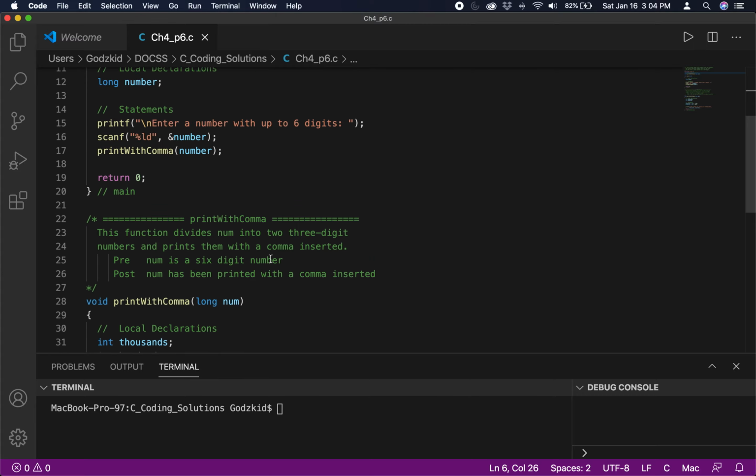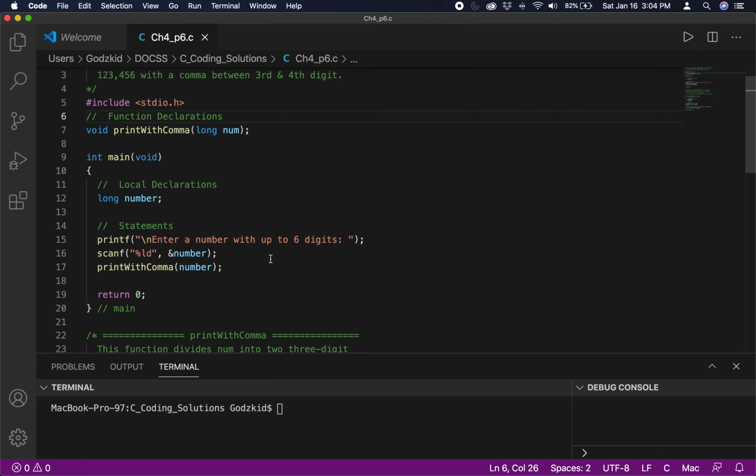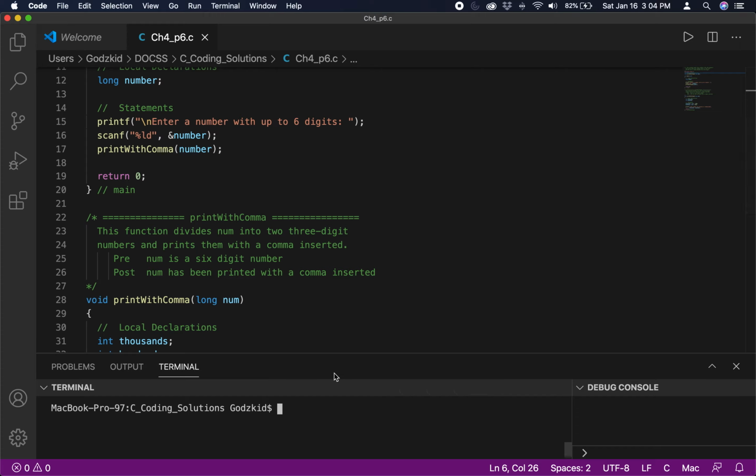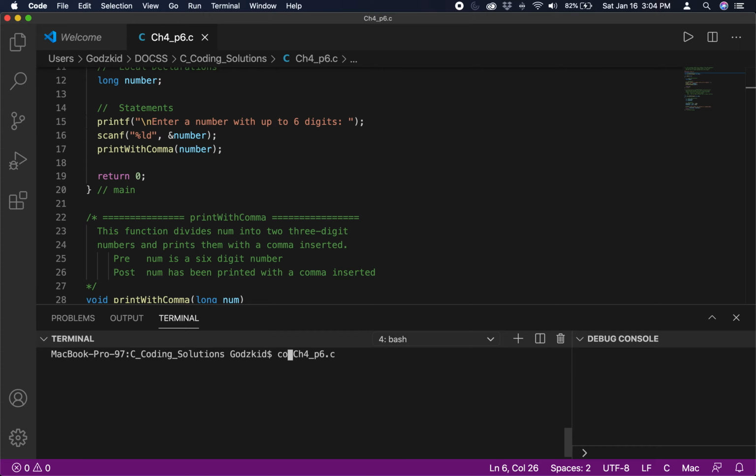So once I compile the code, I'm going to first put in 123456, and you can see that it prints out what we expected, basically placing a comma right after the third digit of that number.